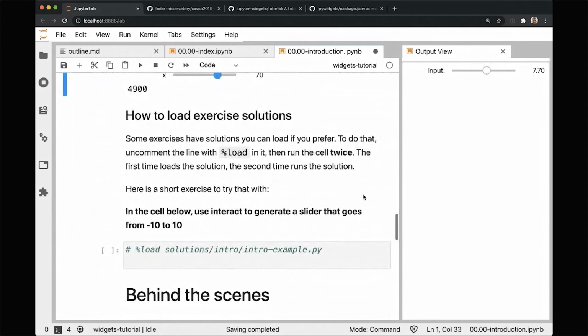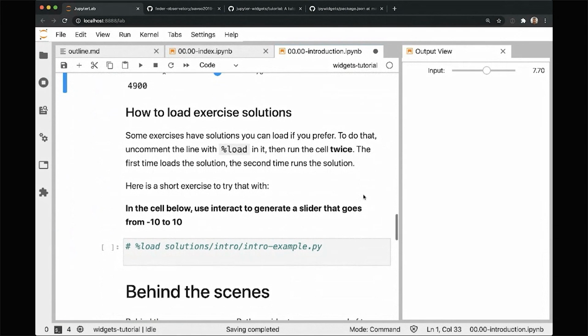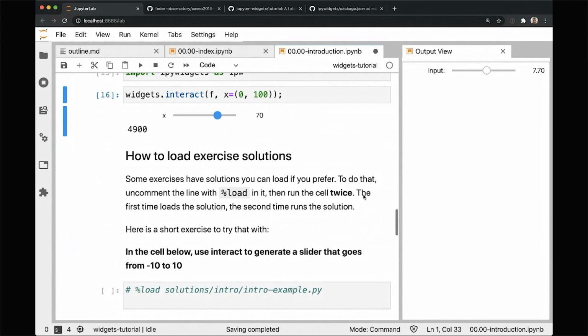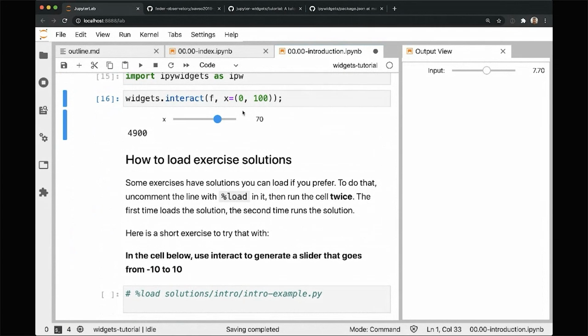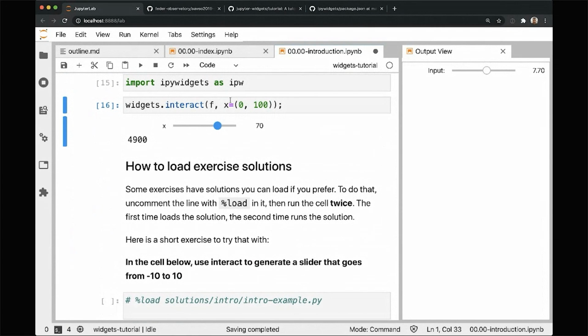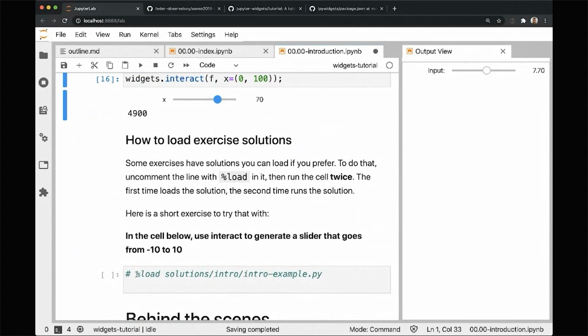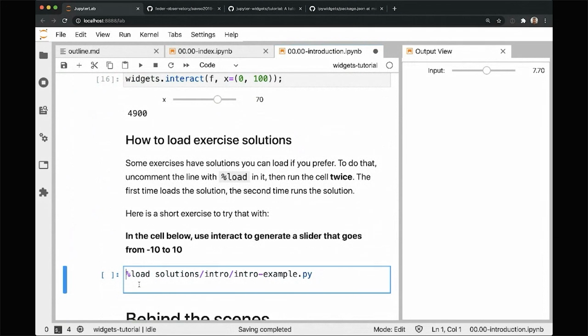There are going to be a few times during the tutorial where we have solutions that you can load for exercises, and I put in this exercise just to try that out. So if you want to modify, without looking at the solution, go ahead and modify the interact so that x goes from -10 to 10 instead of from 0 to 100. Or if you prefer, load the solution.